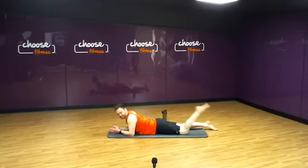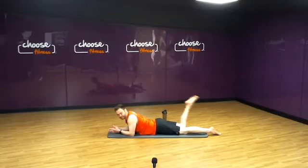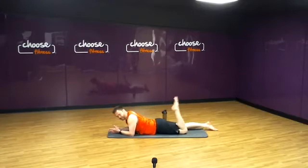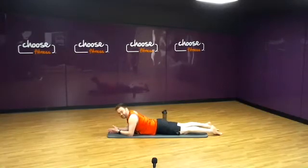I'm just going to take us through a little series of leg curls and straight legs just to warm them up because they've not moved for a while. Can you make it a straight leg for me now? So one leg at a time. And you're just lifting just above the knee off the ground, not a lot. Just enough again for us to keep squeezing the glute and just feel that lower back starting to activate.